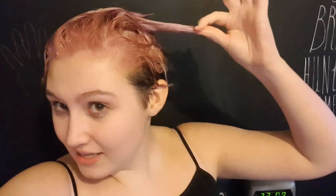So we just washed out my hair and I look a little crazy because I couldn't resist anymore. I had to scrub my eyes. I'm sorry. Yeah, it's looking pretty cute. It's like lavender. What did he say? Lavender? Lilac. Yeah. Lilac. So yeah, although I look like I have a comb over right now, I assure you it will look cute once I've done.